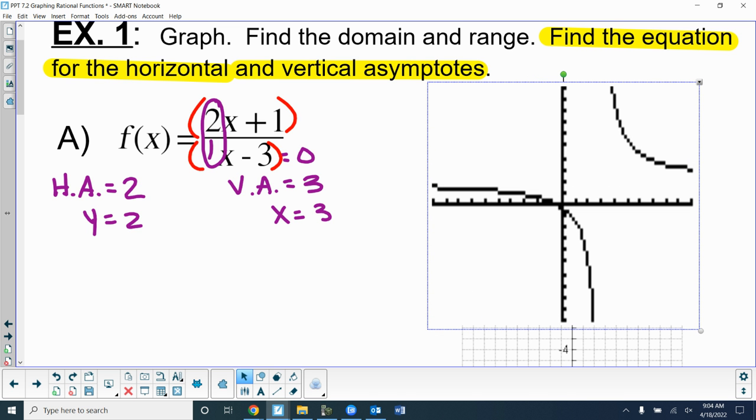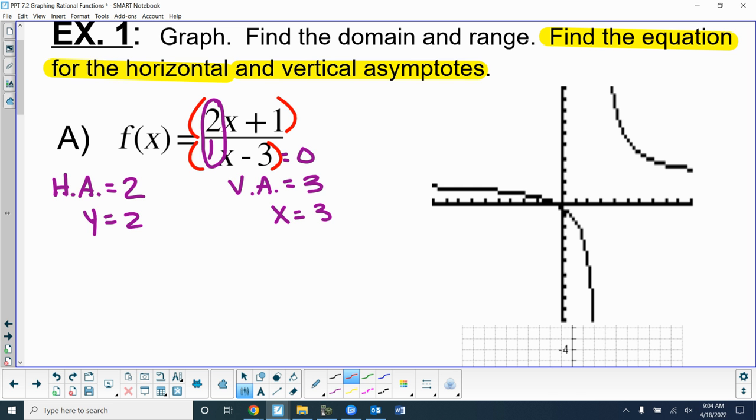All right, so if I draw in x equals 3, vertical, 1, 2, there's the 3. We were on the right track, weren't we? And the horizontal, y equals 2, 1, 2, there's 2. We're in the right spot. Okay? Making sense? So a lot of it's just your calculator. But you got to put it in correctly. Those parentheses are important. Okay?